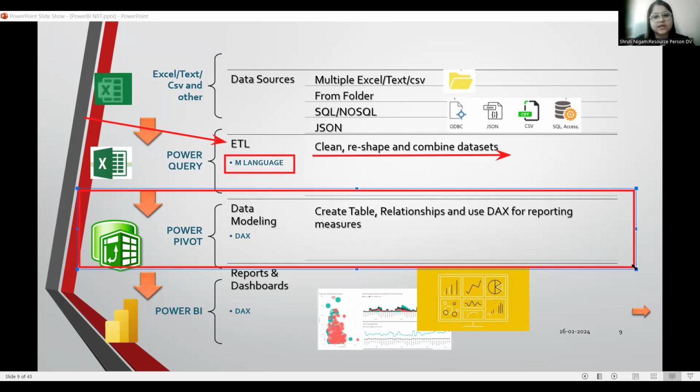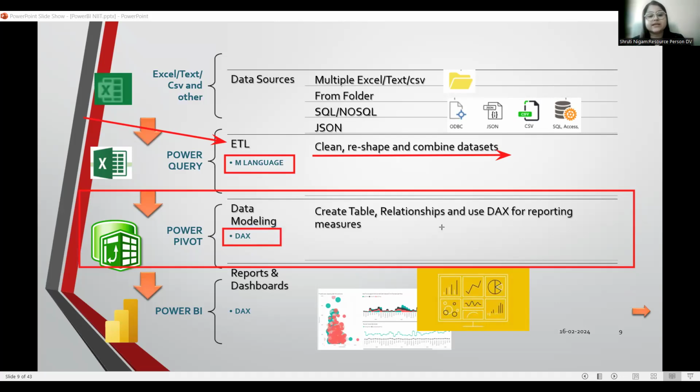As we all have been using Excel for a long time, we know the VLOOKUP, right? In the VLOOKUP, how do we decide that two tables are connected? Based on a common column. On a similar basis, here also, we understand what the common column is and how they relate to each other, and we create the relationships right here. Power Pivot also helps us do different types of calculations and measures. Within Power Pivot, we can add a calculated column, a calculated measure, and a whole calculated table too. But all of that is done by using DAX.